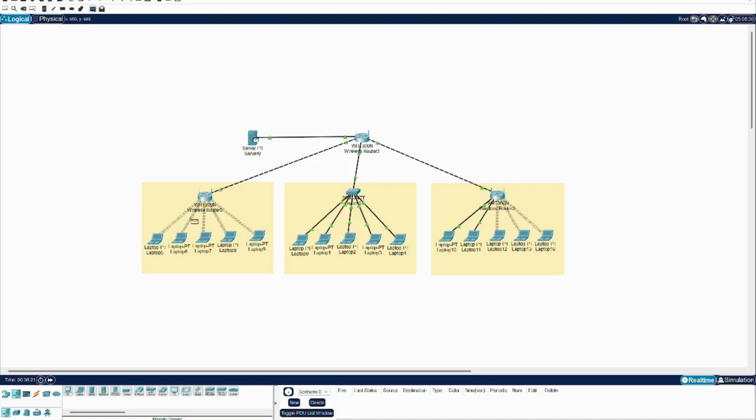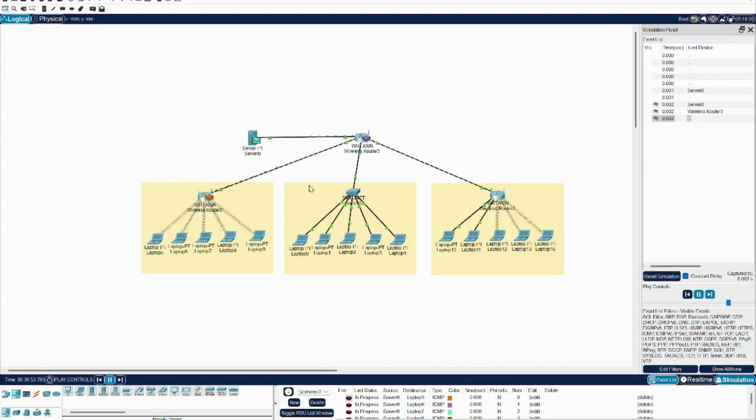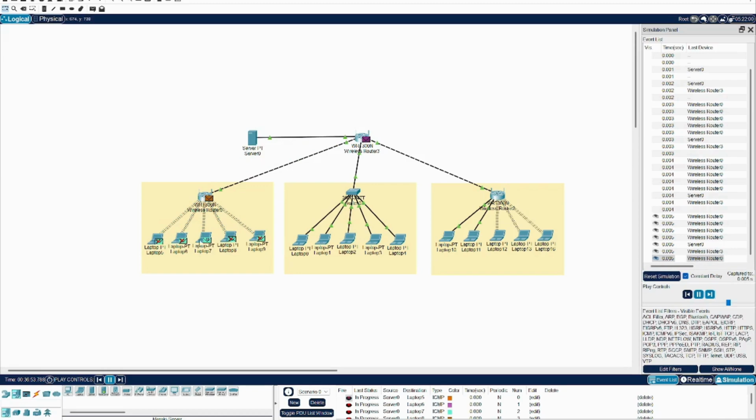Let's simulate what it looks like when I'm sending data. Cisco Packet Tracer has a unique problem. You have one successful, you have the second one, the third one, the fourth one, and the fifth one. So as you can see, status is successful, but I'm going to show you how that looks. It's going to send data here, send data here again, processing for the second laptop, third laptop, fourth laptop, fifth laptop. That's for wireless connections. And then it will send the data back here.